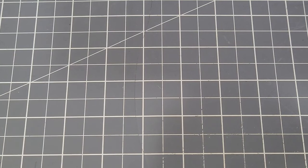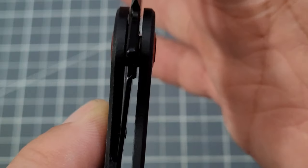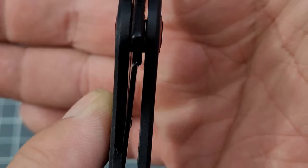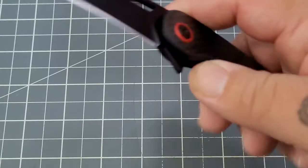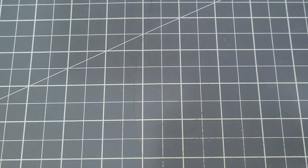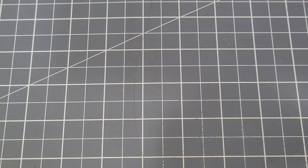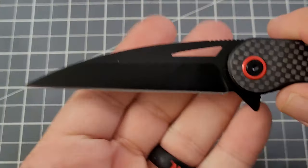With the black-on-black it's hard to see, but when you do have full engagement it's a little deep. There you go — you can kind of see it. I'd say it's a good 50 percent, maybe even a little bit more. Solid — no wiggle, no wobble. This thing has been flinging oil; they lubed that pivot up pretty darn good.